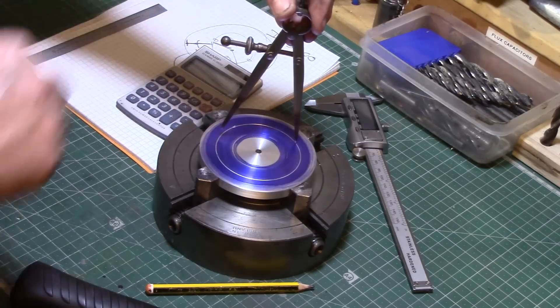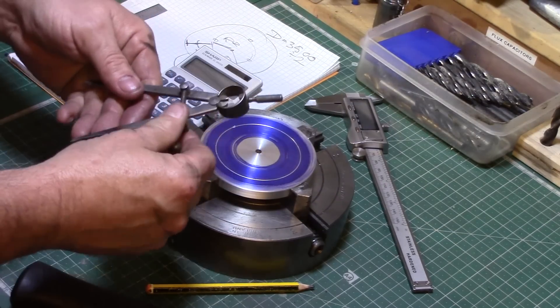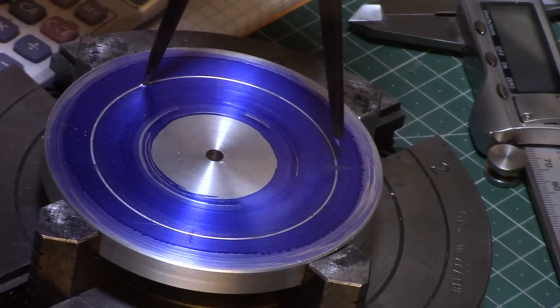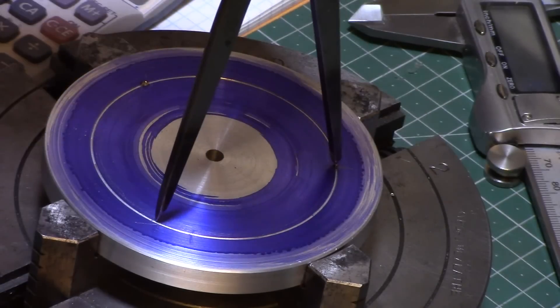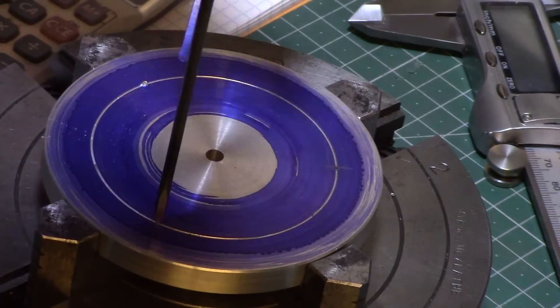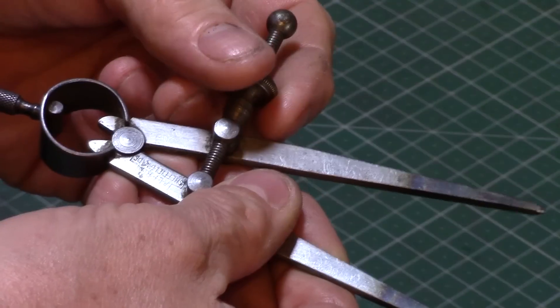Here you can see my first guess was a mile off, so I adjusted the dividers to narrow the span. And my next attempt was almost on the money. Just another small tweak to get to final size, and a couple of rechecks to ensure repeatability of the set point.